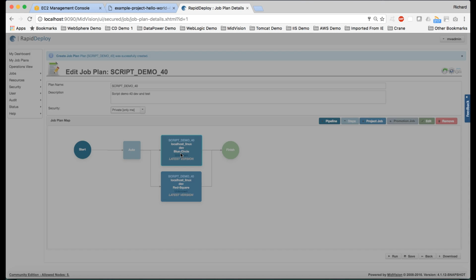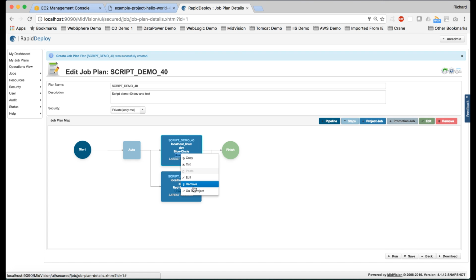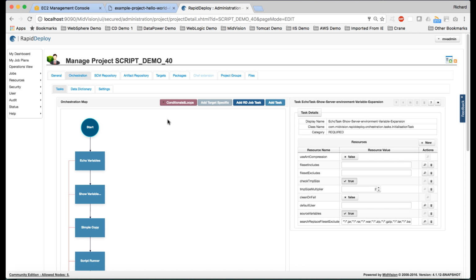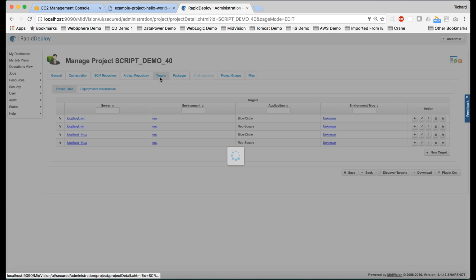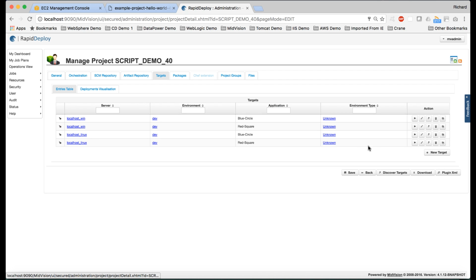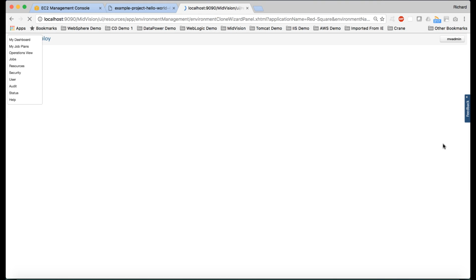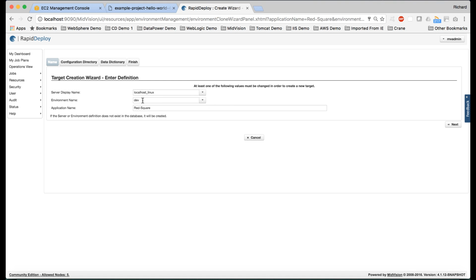Okay, so I'm now just going to go to the project, and I'm going to go to the targets, and we've basically picked these two development targets. So I'm just going to clone one of these environments to a new environment, localhost Linux, but I'm now going to create a new target, test, and we'll keep it as red square.